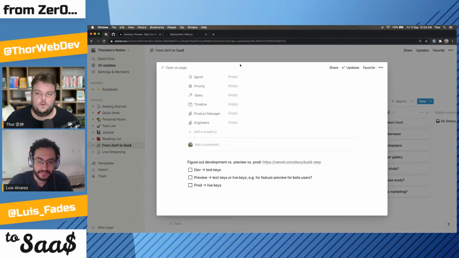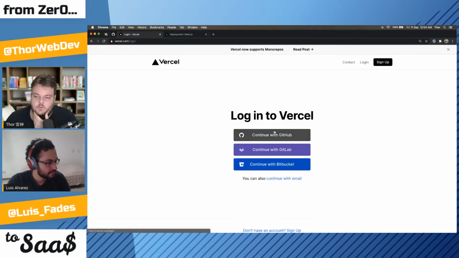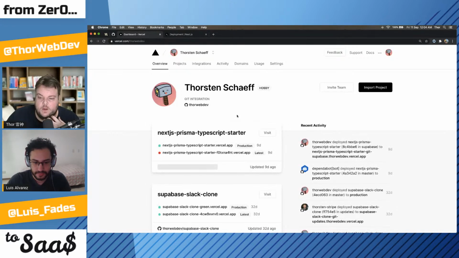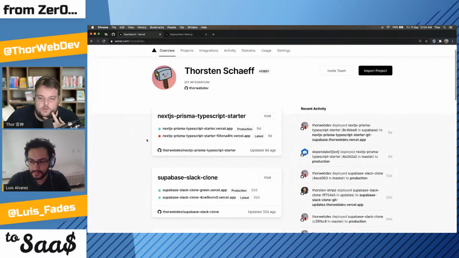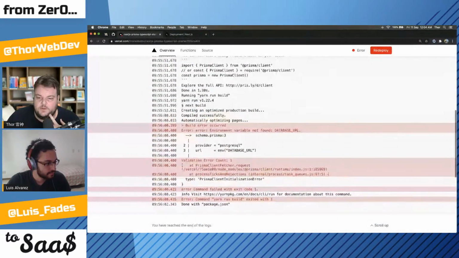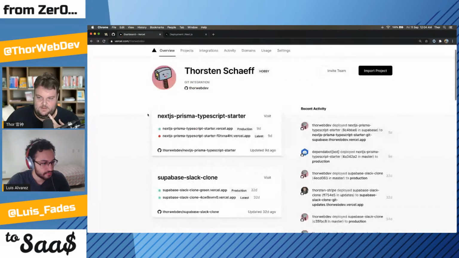Cool. So I think we can probably jump right in. I'm just going to log in with my GitHub account. I have a couple projects here. Oh, I actually have a failed deployment. I think I was missing some environment variables. Can we quickly look at that? Oh, okay, it's quite red. Oh yeah, environment variable DATABASE_URL. Yeah, if that isn't there, that won't be good.